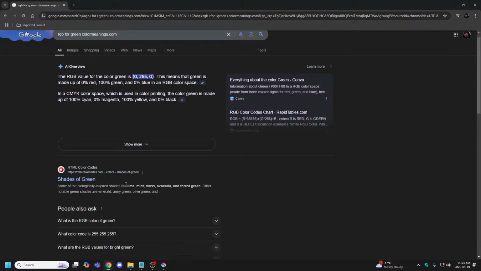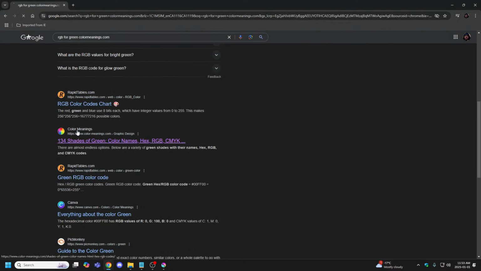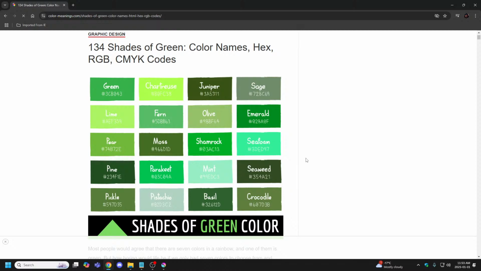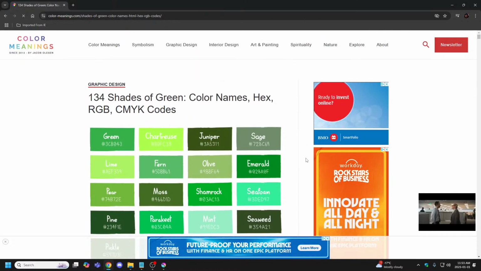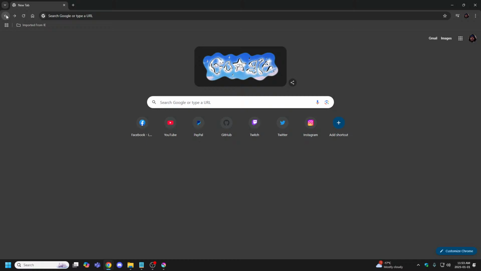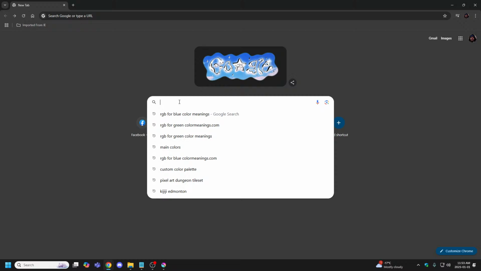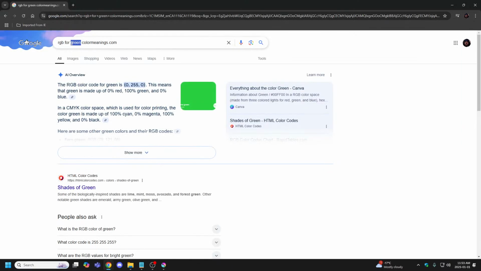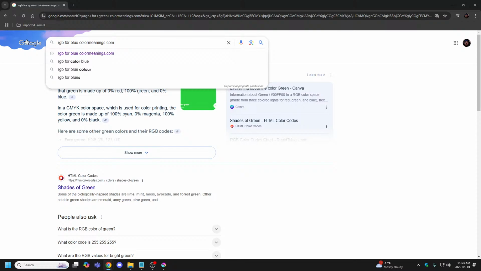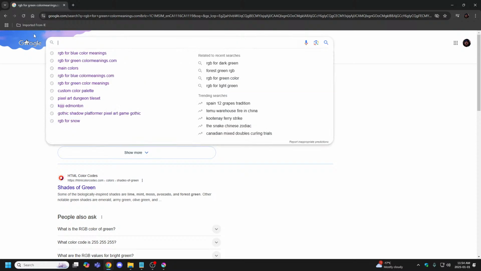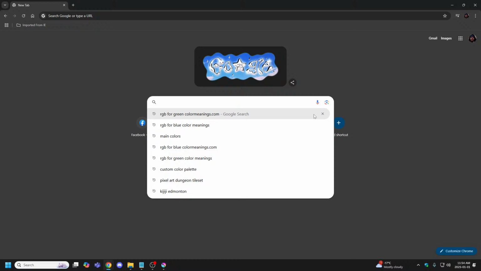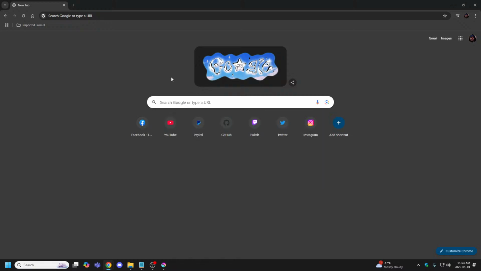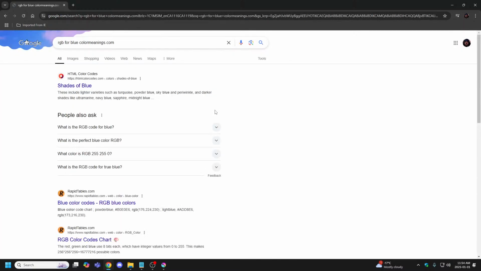Okay, there we go. Now just look for color meanings. Again, I haven't scrolled through it all, but I'll just click back here. We'll go back to blue. Maybe we'll just go like this. We'll go like this. Control X. And I'll just clean it up a little bit here. There we go.